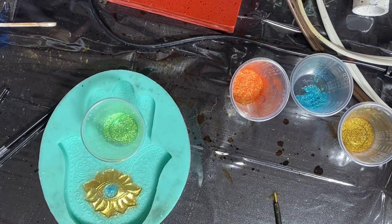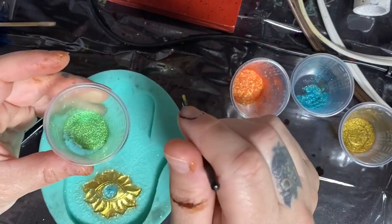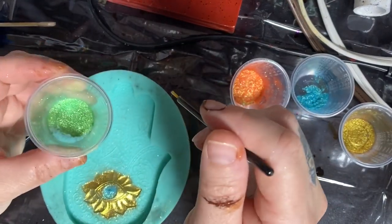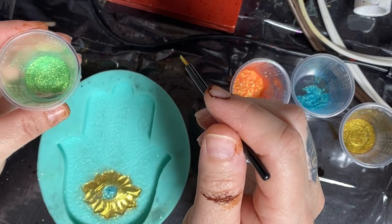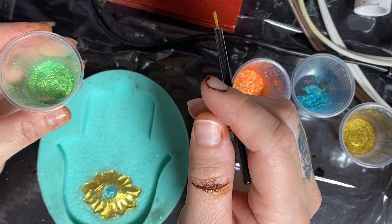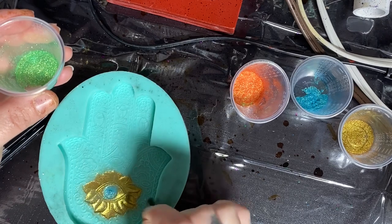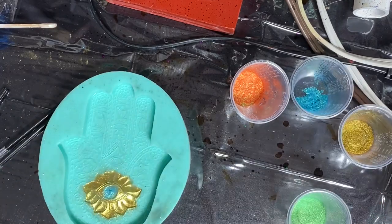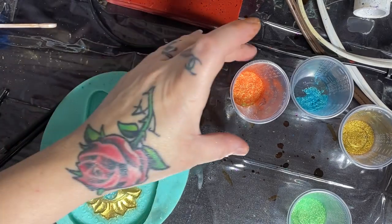This stuff has larger particles, so it flies up in the air a bit. So if you are sensitive or have allergies, you're gonna wanna have a mask on when you're playing with these. So I'm debating if I wanna go around all of the edges with the gold or not.